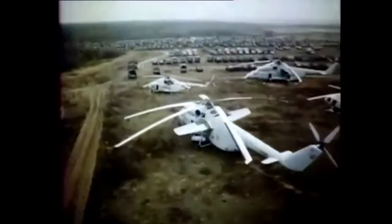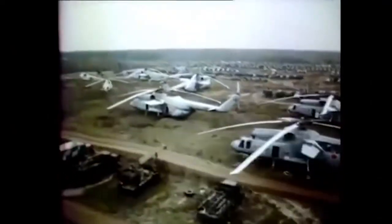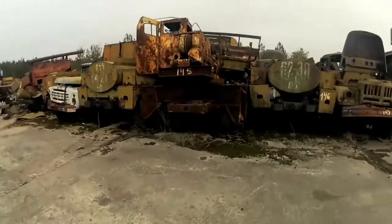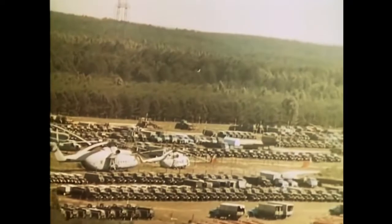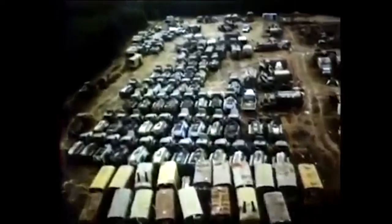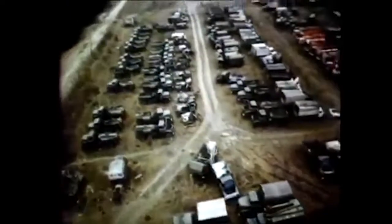The territory of more than 20 hectares was occupied by abandoned equipment in Chernobyl. Many people were tempted by those abandoned cars. The vehicle graveyard was estimated to be worth 46 million dollars — a figure reported in 1986, when the disaster had just happened. For that time it was a huge sum. Those who weren't afraid to get contaminated by radiation would come to look at the graveyard, often asking when it would be possible to buy out the cars and sell them at a higher price. Everyone really wanted to obtain this treasure, but Chernobyl had other plans. Due to the colossal level of radiation, using these vehicles will never be possible. They will decay and collapse hundreds of years before all the traces of radiation are gone.